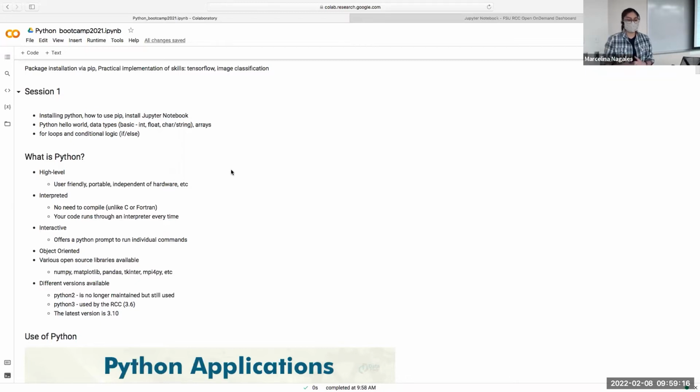So it's especially important that Python itself is object-oriented, and we'll go a little bit more into that when we talk about specific data types. A benefit of Python is that it has various open source libraries available. It actually has 355,000 projects on the Python package index. And packages and libraries are groups of functions and methods and data types that all come in a package. So when you import these packages, you can use everything that's inside of them.